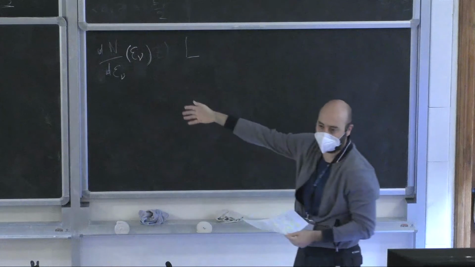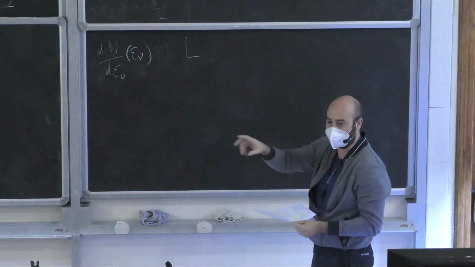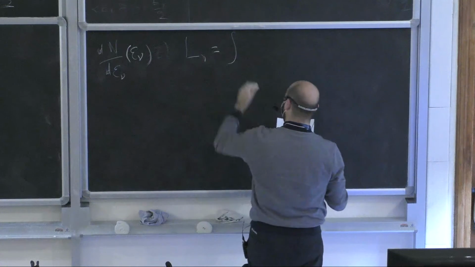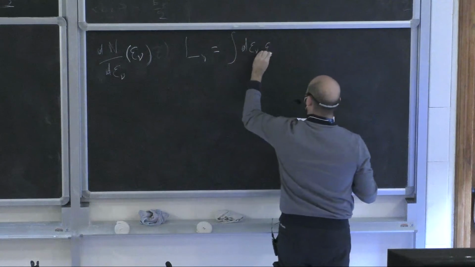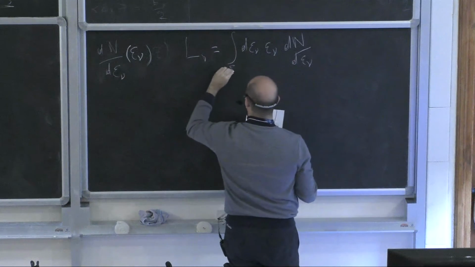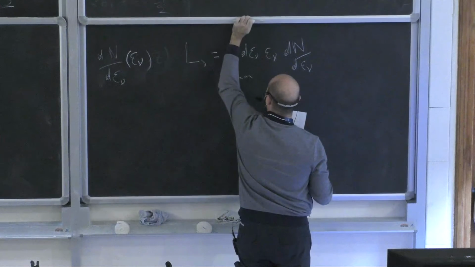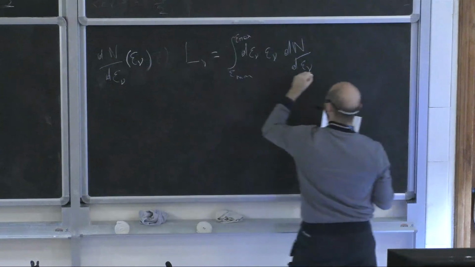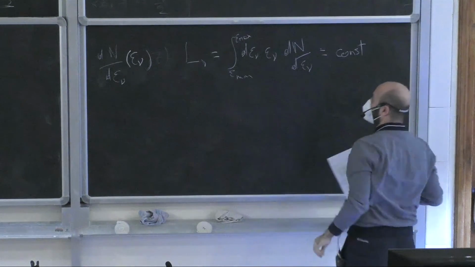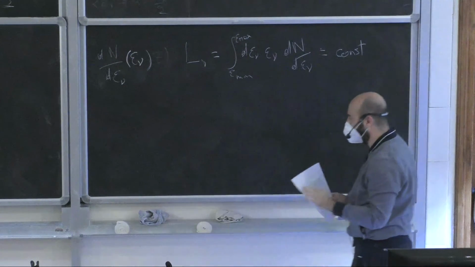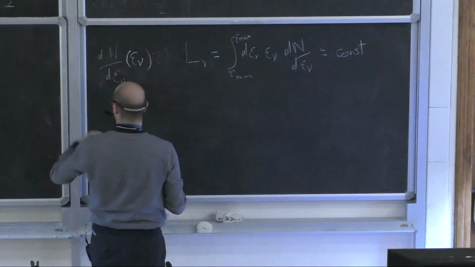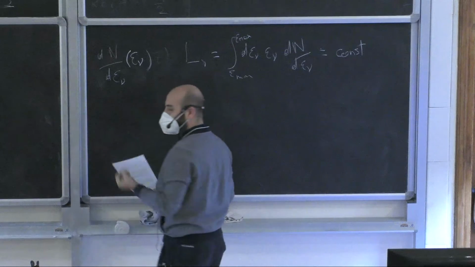If I use this second convention, then the intrinsic luminosity associated to a source, L nu, will be simply given by the integral over d epsilon nu of epsilon nu times dn over d epsilon nu, from a minimum to a maximum. And what I'm saying by saying that these are standard candles is that this is a constant. The luminosity of a given neutrino source is a constant. Again, this is just a simplifying assumption, it's not needed, but it helps. So my question is, what's the flux at the Earth of neutrinos?